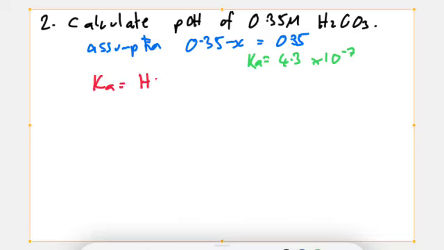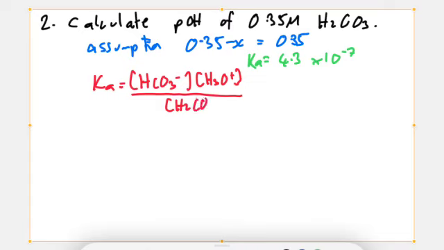Ka value is given in the question, 4.3 by 10 to the minus 7. So we set up the equation. We have the conjugate base times the hydronium ion, the conjugate acid, divided by the original concentration of our carbonic acid. You can see where we are going. Perhaps you could pause the video now, have a go at the calculation yourself and see what answer you get, replay the video and see if you get the same answer as Mr. M for Chem. That will be a fantastic thing for you to do.